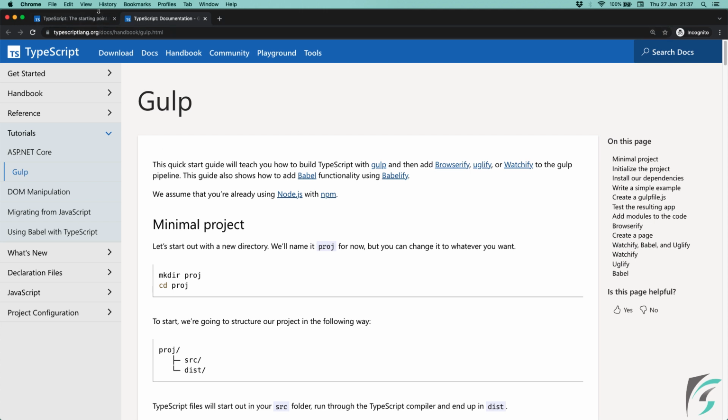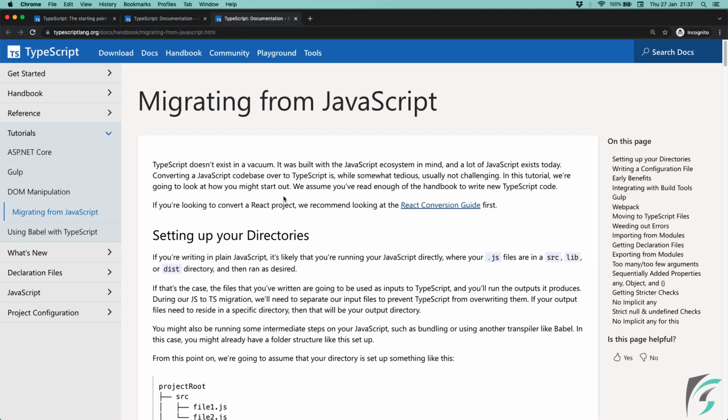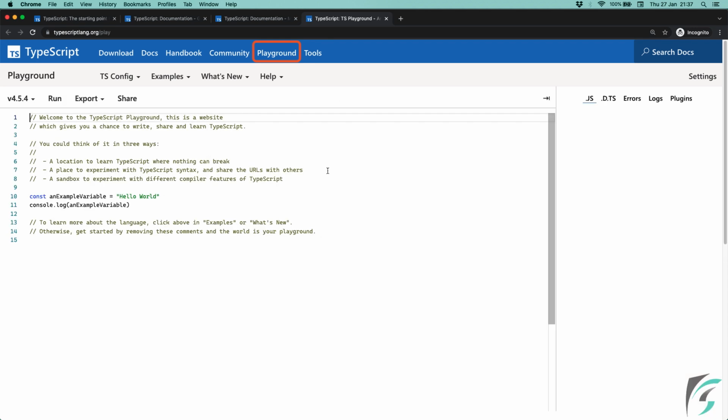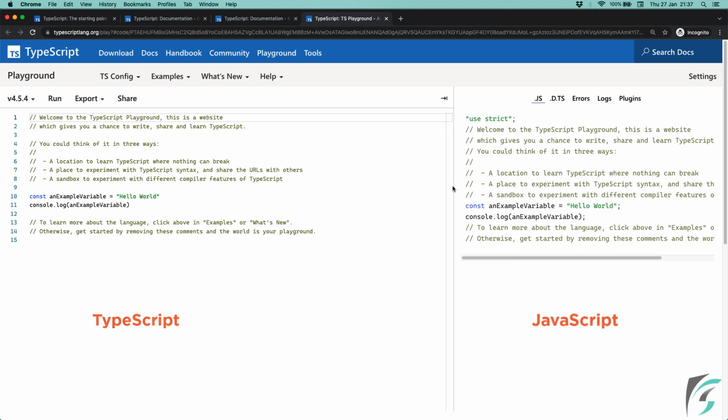If you have a JavaScript project which you want to migrate to TypeScript, here is the resource for you, migrating from JavaScript. You'll get all the instructions in detail here. Best of all, here is the TypeScript playground. It is an in-browser editor with TypeScript on the left and the generated JavaScript on the right.